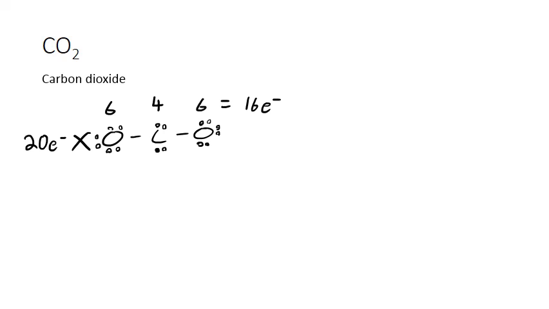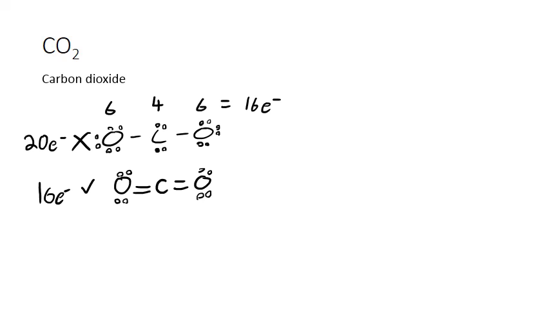The way you would find how to get to 16 electrons is you would start adding bonds. And it turns out that carbon dioxide has 2 double bonds, one on each side. We want to make a jump from 20 to 16. You have 2 double bonds on each side of the carbon here. Now carbon has its octet rule fulfilled. Now we have to fulfill the octet rule for the oxygens. And now when you look at it, you see that there's 16 total electrons. So that's right. And the octet rule is fulfilled for everyone in the compound.